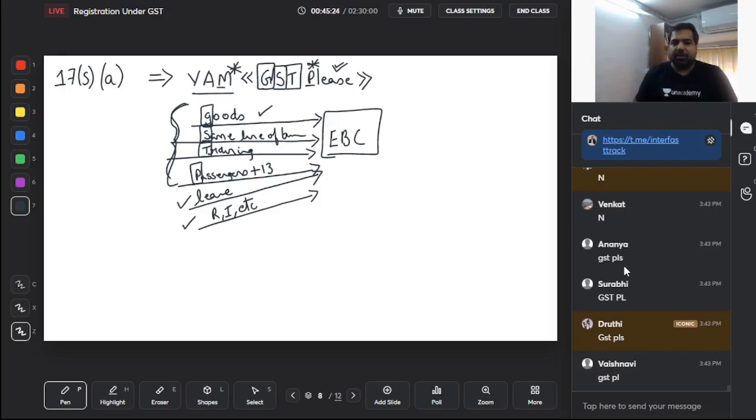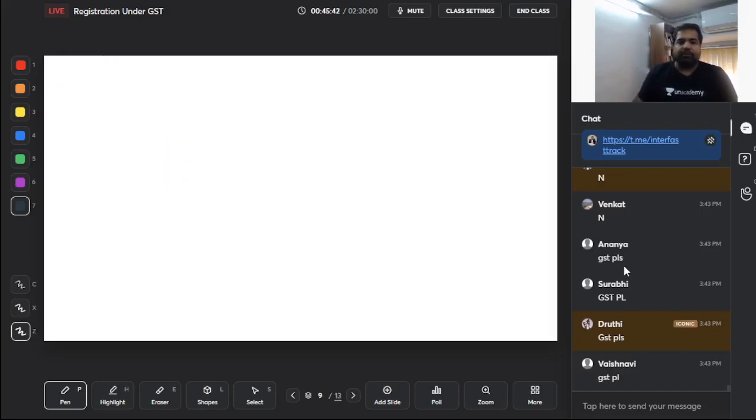Guys, that is section 17(5)(a). It's also a section called AA, and it's also a section called AAB. Guys, this is for vessel, aircraft, motor vehicle, and this is for repair, insurance, leasing, but doesn't matter, as long as you quote 17(5), you should be good. Guys, this is the first block credit, 17(5).